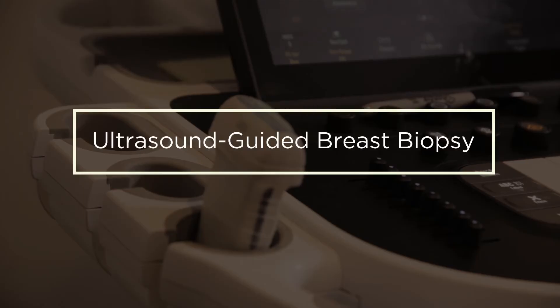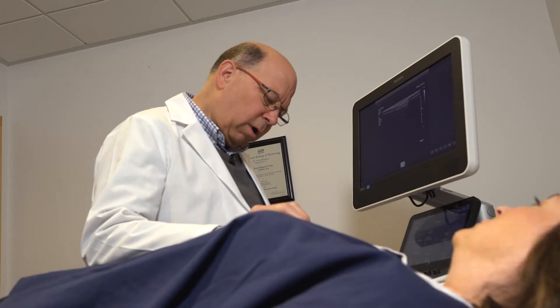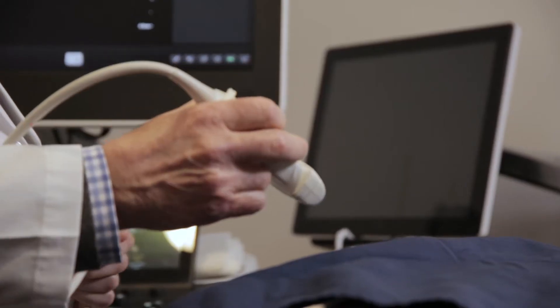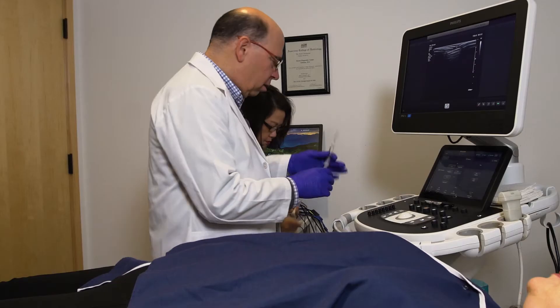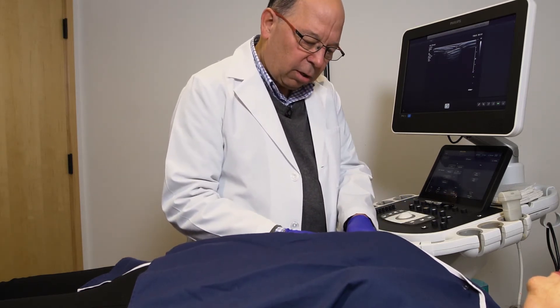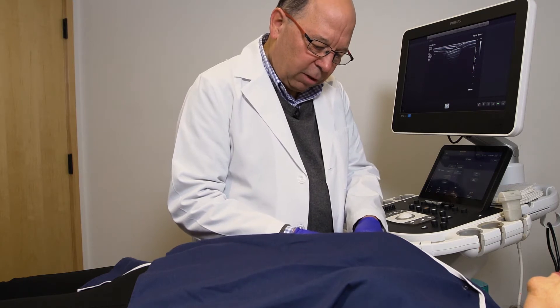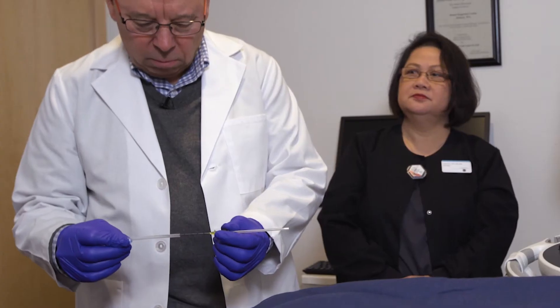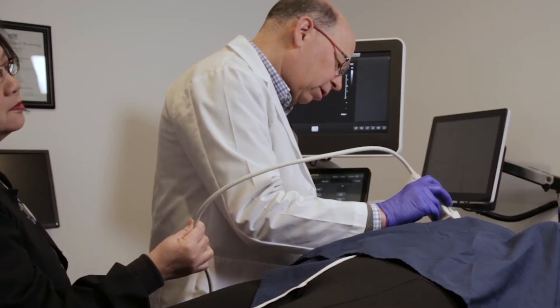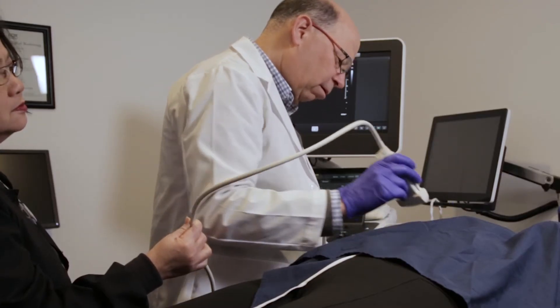Patients have the option of an image-guided breast biopsy using ultrasound, mammogram, and MRI to localize where we are. Ultrasound-guided is the most common type of breast biopsy. With the help of ultrasound, the area to be biopsied will be located. Then lidocaine will help numb the area before the needle is inserted to take a tiny tissue sample. The procedure can be done in as little as 10 to 15 minutes.